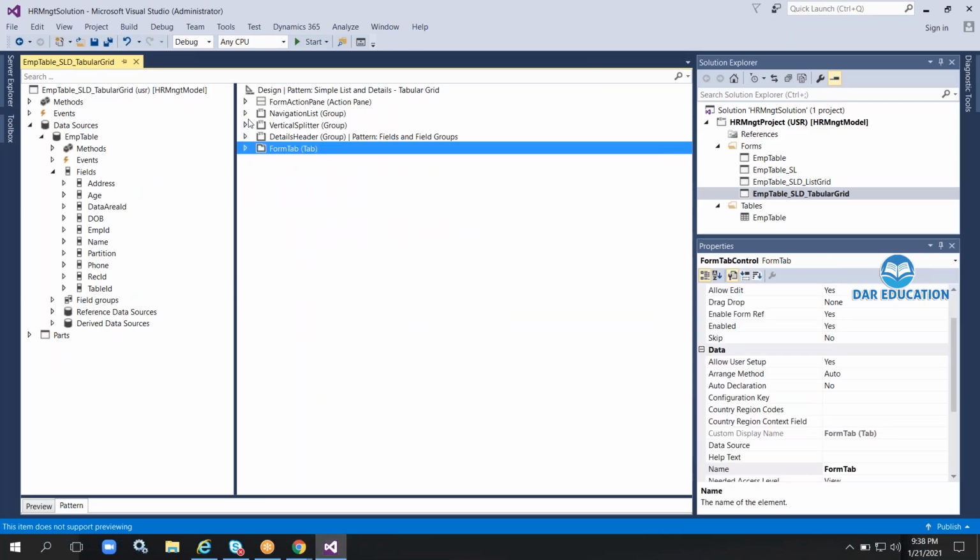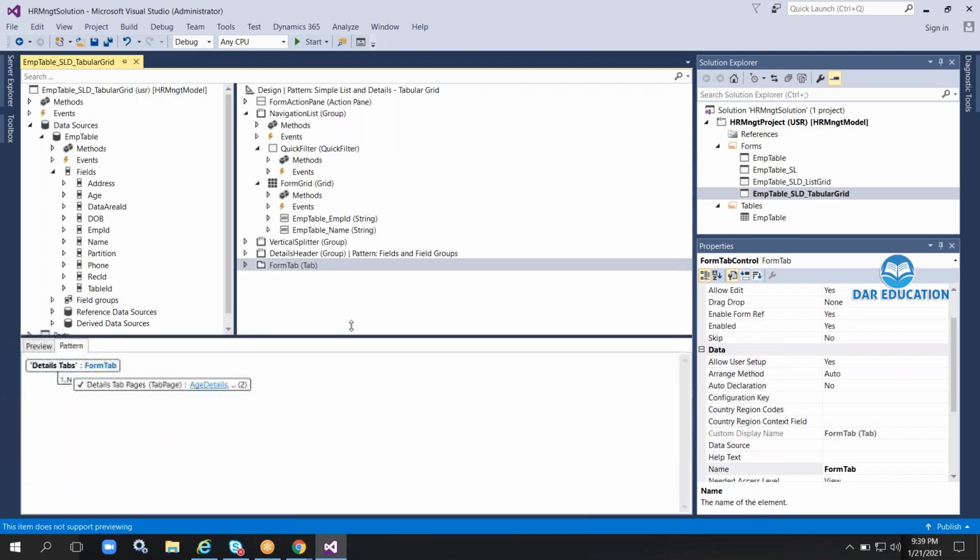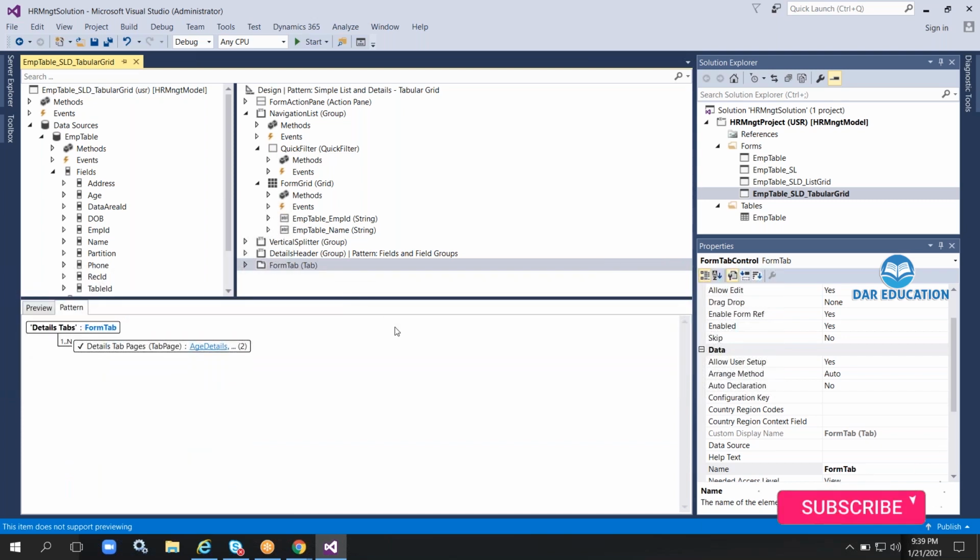Got it. One more question: we know that for this pattern, five controls are mandatory, suggested by the system. If we want to skip any one control out of this but still maintain the same pattern, I know there is a warning coming at the bottom, but can I override the warning, build it and run it? Will it still work? Let me show you that also.